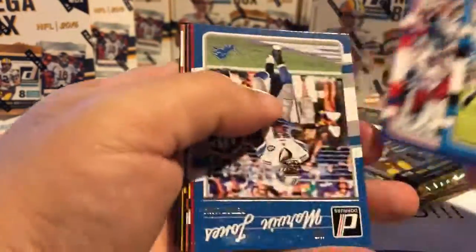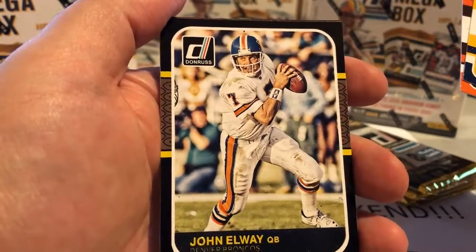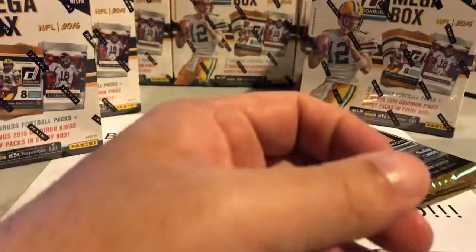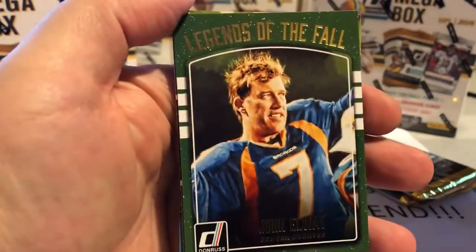It's a nice Cam Newton. You'll notice I don't read off every single name. It's a nice John Elway. This is an '87 Donruss throwback insert. They're pretty neat looking. I've done the math. 10 boxes, 9 packs each box, 8 cards each pack. That's 720 names I'd read off if I were to read them all off. I don't think anybody wants that. It's a nice John Elway.